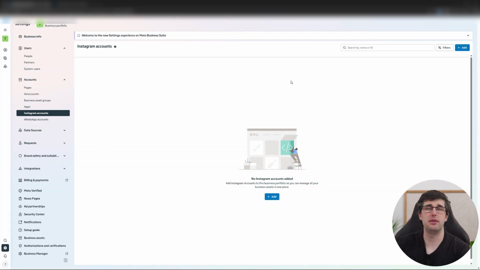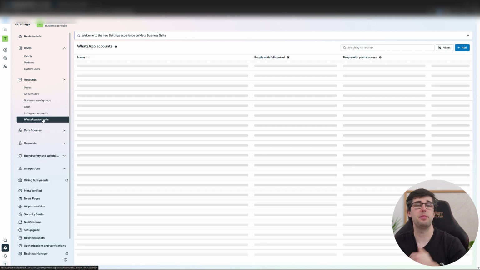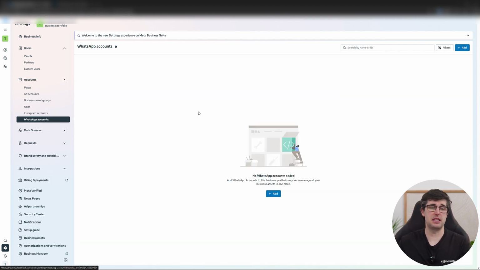A little tip, if you ever have any issues where it says you need to claim it after you've connected it, remove and re-add it. It's a bug. I've had that before, so don't be alarmed. Just remove and re-add it, because you'll look on your Instagram app and you won't see the request at all because it doesn't exist. Just remove and re-add it as a little tip. WhatsApp account, if you've got a WhatsApp, especially a business account, really helps you a lot there. So I very strongly recommend that you set that up as well.